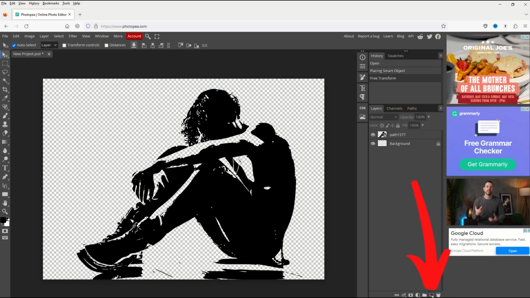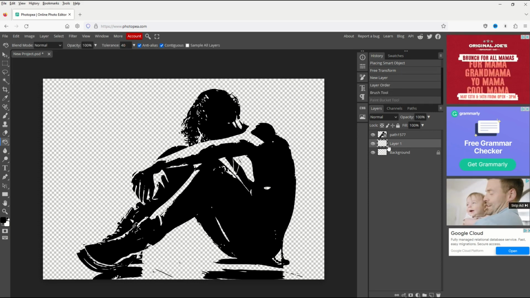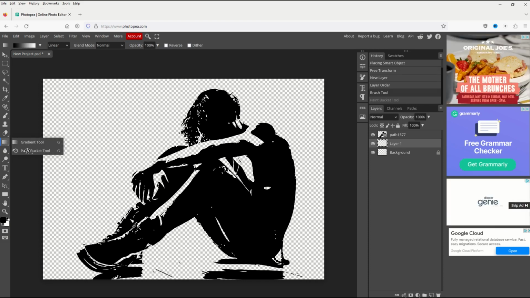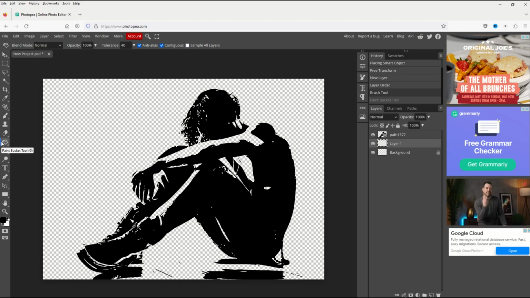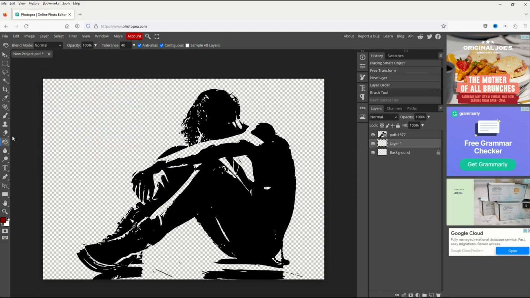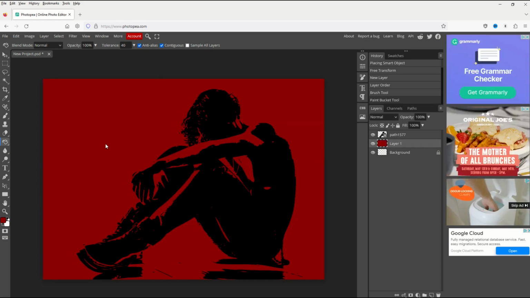I'm going to go over here to the right hand side. I'm going to click new layer, and I'm going to put the new layer underneath. So now I'm going to put something in that layer. So the first thing you can do with this layer that's underneath is you can put a color on it. And so it's pretty easy to do. Over on the left hand side, you're going to see either a paint bucket tool right there or a gradient tool. If you see one, just hold it down with the mouse key and you'll change it to the other. So I'm under paint bucket tool now, and you'll see a little palette down here at the very bottom. So I'm going to pick my palette color. I'll make it like, say, a dark red. I'll click OK, and then I'll just simply click in the layer, and we'll see that the entire layer now changes.